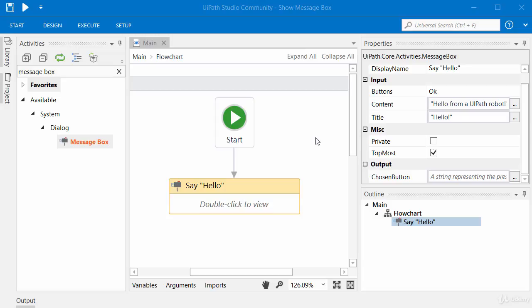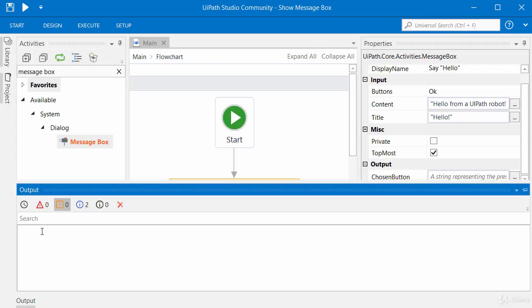In this video, I'd like to talk about how to log messages into this output window down here so you can trace the steps of your robot in case troubleshooting is needed. If you're using the Orchestrator web application to control your robot, these logged messages will also accumulate within the Orchestrator log mechanism. And that logging mechanism is a component known as Elasticsearch.